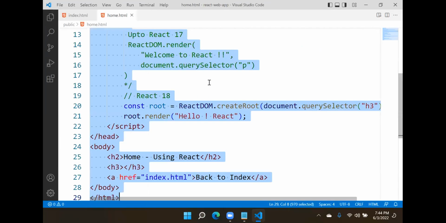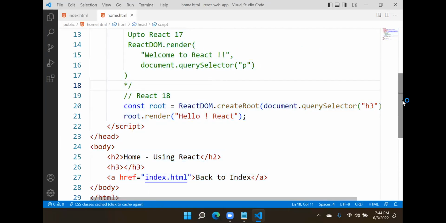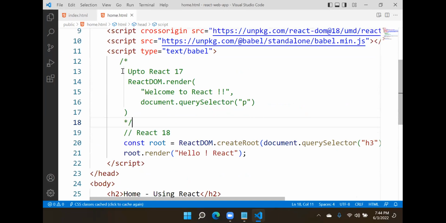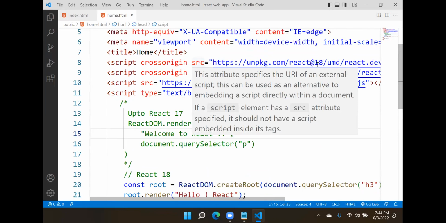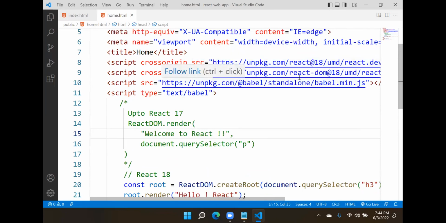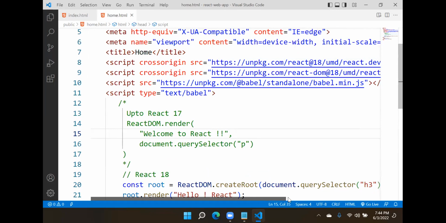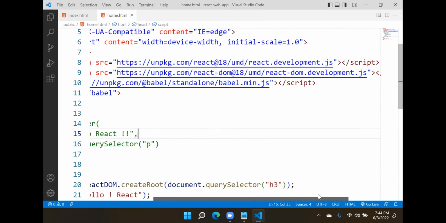And in this, I showed you both techniques of how we do it in React 17 and in React 18. And here what we are doing, we are using CDN links. We need React and React DOM. By using the CDN links, we are using React.